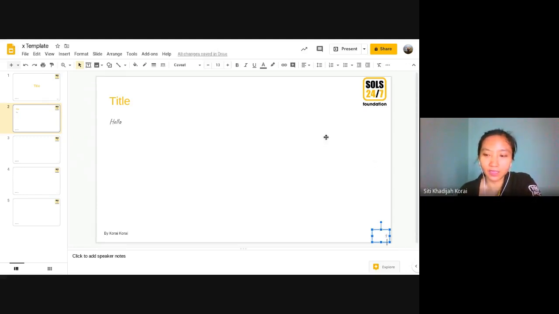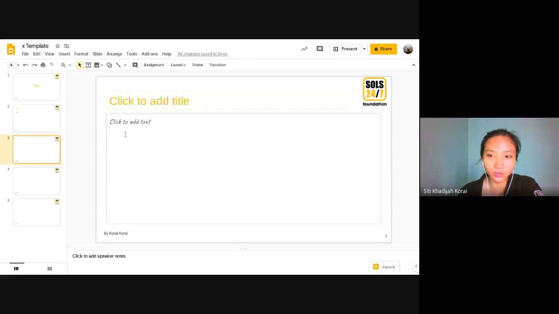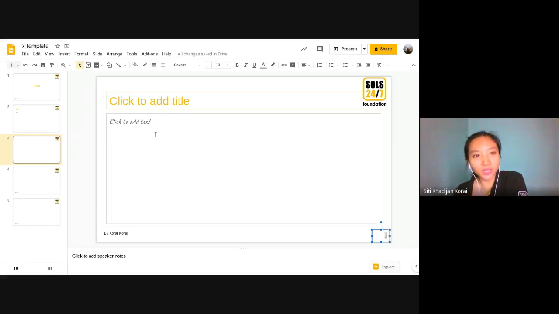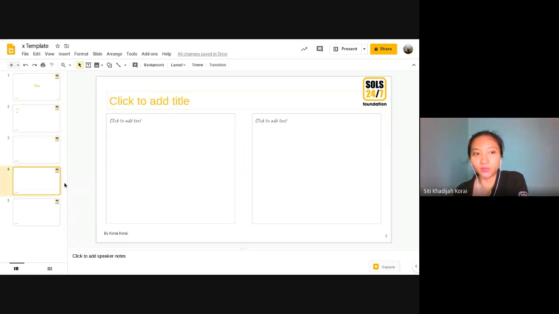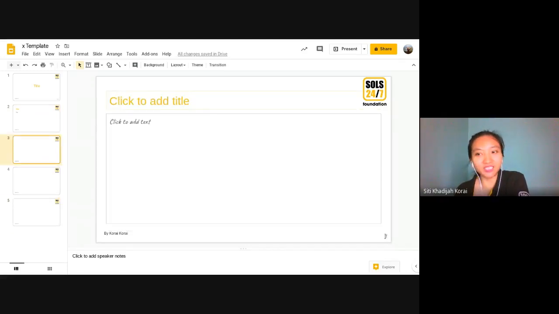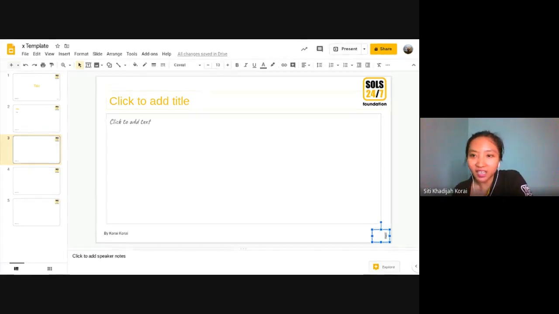If you do that, later on you need to do it manually. If you wish to start with 1, then on this one you need to do 2, 3, because by default it only reads 1, 2, 3, 4, 5. If you wish to start the second page as 1, then I'm so sorry, you need to do it manually. You need to keep changing the number.